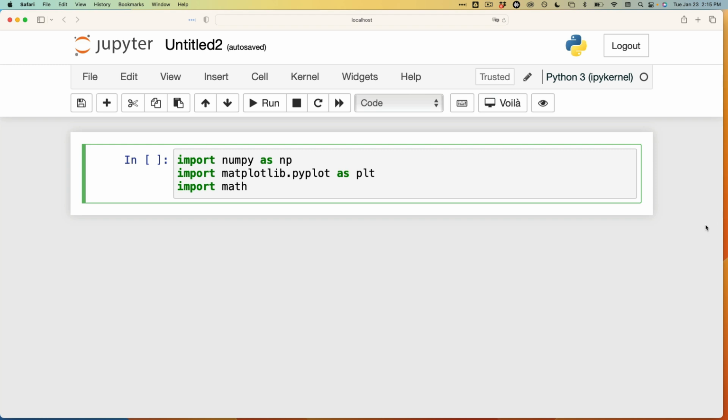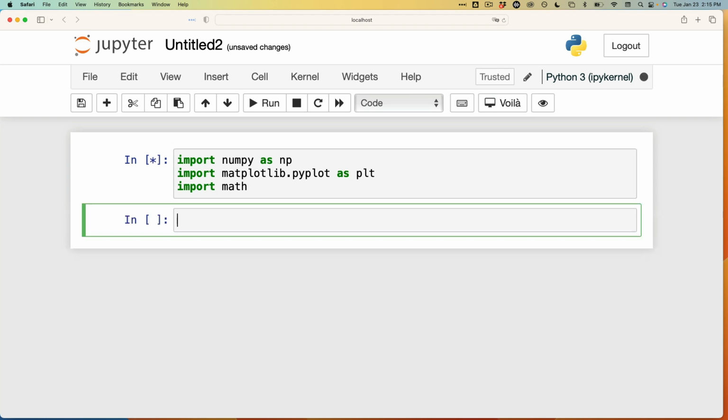So the fastest way to generate a sequence of points is from the NumPy linspace function. So I'm going to call this, let me do this. NP.linspace, okay, you open the parentheses. Now, what the heck is linspace? What if you forget what linspace is? Here's a little trick. You open your parentheses, put your cursor inside and press Shift-Tab.